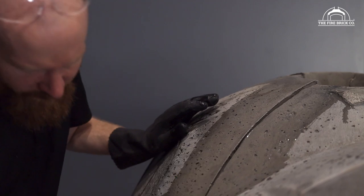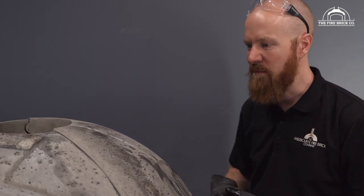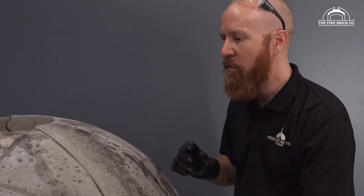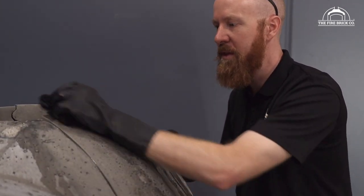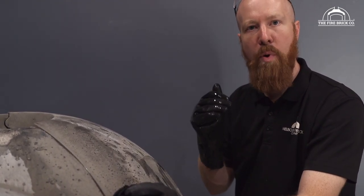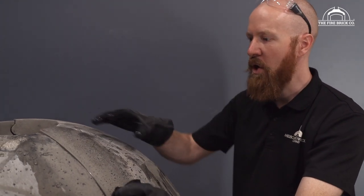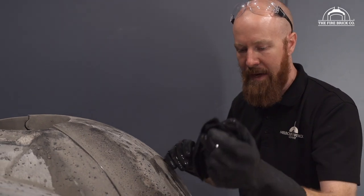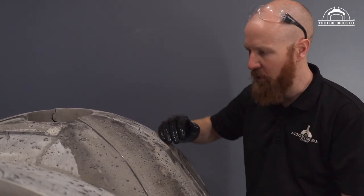Okay, so we've got the joints all cleaned, everything's cleaned and scrubbed, and now we want to go over it just with a sponge or a cloth or a towel or just something that you can get nice and wet and really get some water into the surfaces. Castable fire bricks are naturally porous materials, so they'll tend to soak up water quite regularly. So I'm just going to go over these surfaces two or three times with a really wet rag, and just get some water into those.